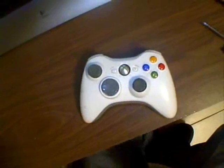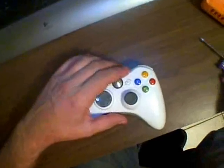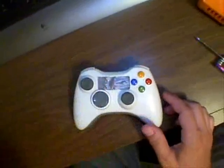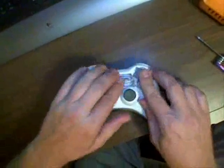Okay, we're installing the Xbox 360 rapid fire mod on the wireless white controller for the Xbox. Anyways, one of the things you want to do before opening is go ahead and put some duct tape over these buttons. That way they don't fall out when you pull off the top cover.